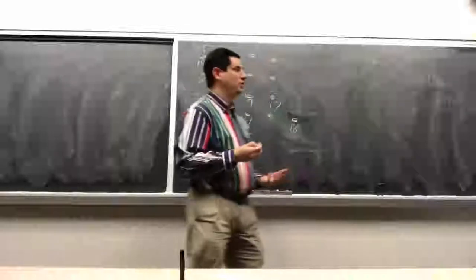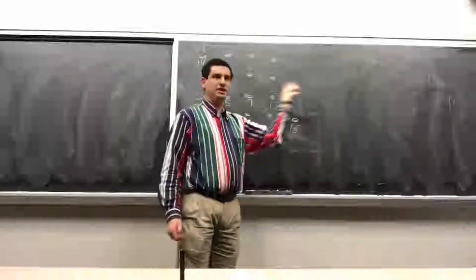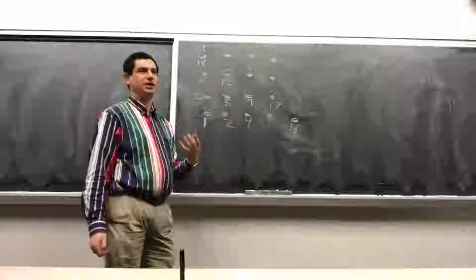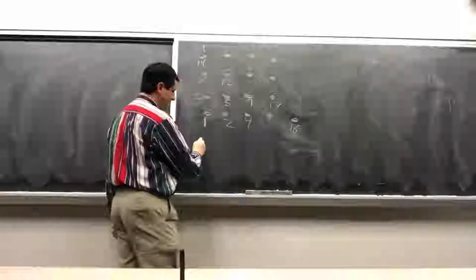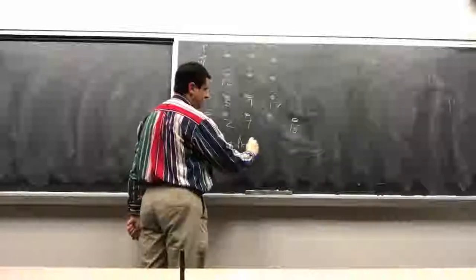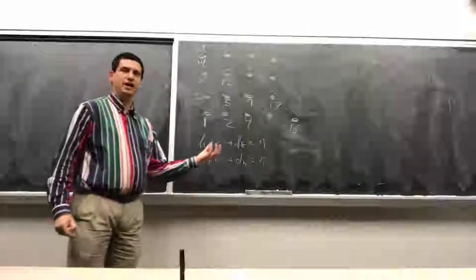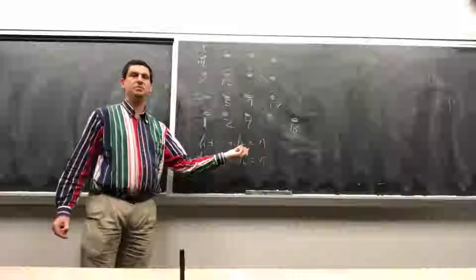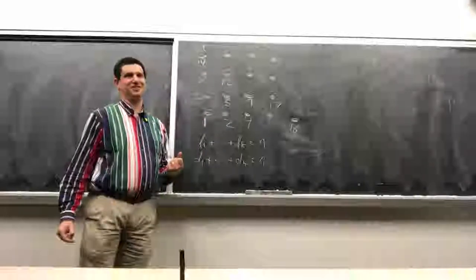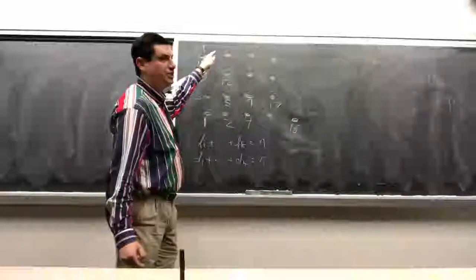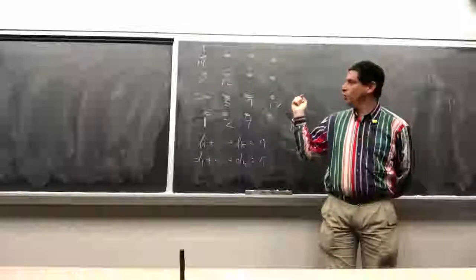And so in our paper, we came up with a way to count how many legal paths there are. And what made it very nice is because you have to move in both the downward and the leftward simultaneously, you had a nice way to break it down. If I want to have exactly k summands, I have k left steps, and I have k down steps. So I want, say, l1 plus lk to equal n, and then d1 plus dk to equal m. So if you remember from the first Fibonacci lecture, I'm just looking at how many ways can I decompose n cookies among k distinct people twice, and then just multiply them.